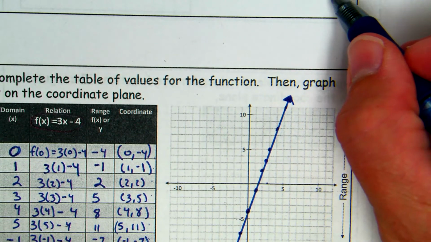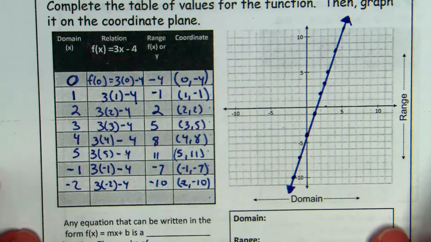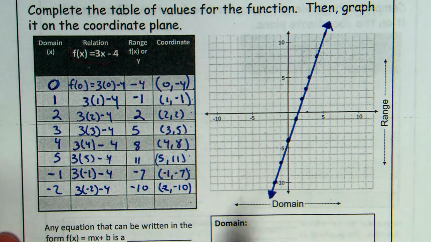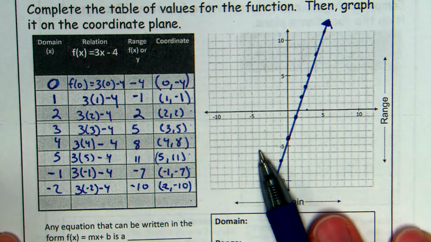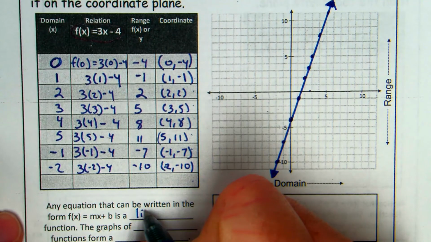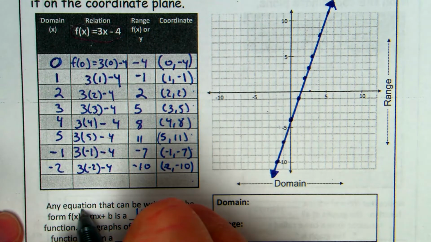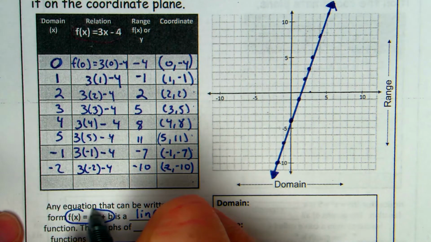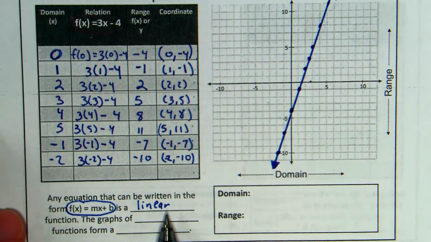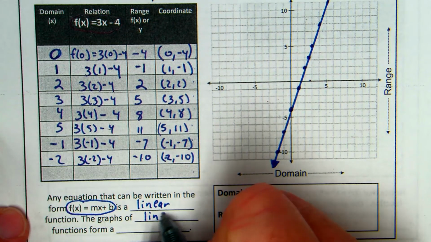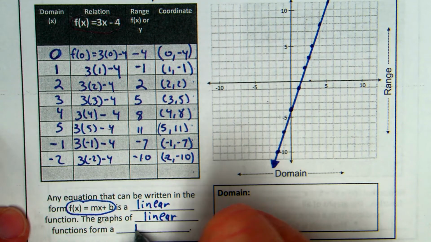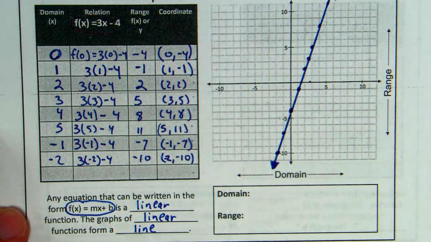Now, many of you are probably already familiar with this type of function, the type of function that makes a line. Of course, we call that a linear function. Linear functions can all be written in the form y equals mx plus b. They won't always be written that way, but they can. Certainly, if you've gone through a pre-algebra class, this pattern is probably familiar to you as well. You also probably know that the graphs of linear functions always form a line.